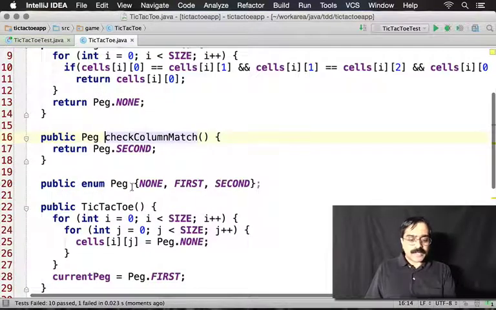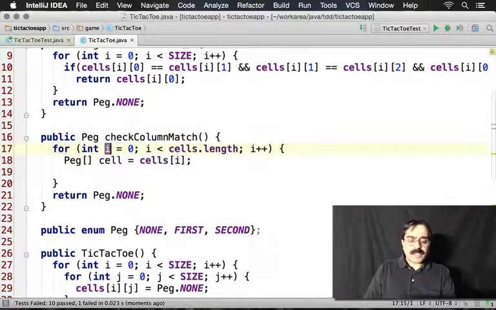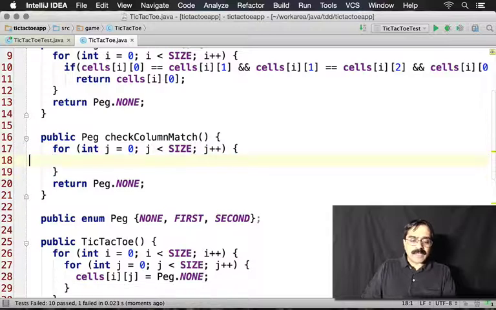Now let's go back here and say, well, checkColumnMatch. What do we do? Well, obviously in this case, we're going to return a none in the very end, but we're going to iterate for j in the size that we have. Very similar to what we wrote here.